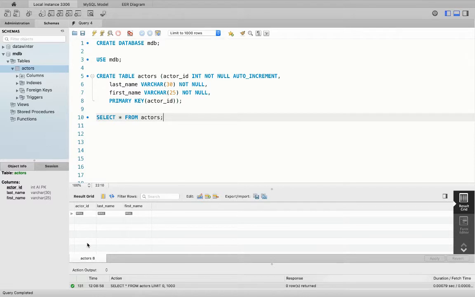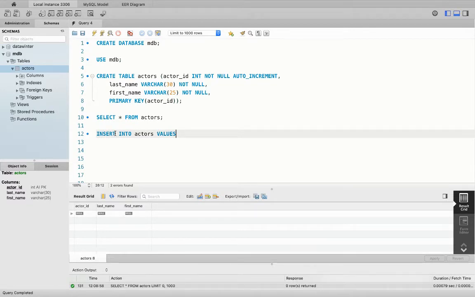Let's add some entities, or actors. We will use the INSERT INTO keyword, followed by the name of the table, actors, and then the keyword VALUES, followed by the data that you want to enter.